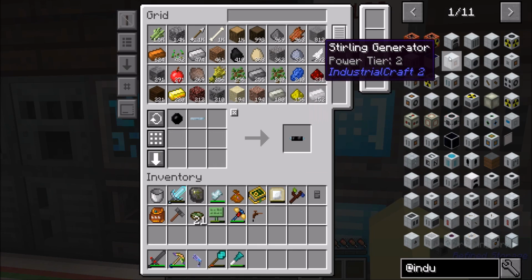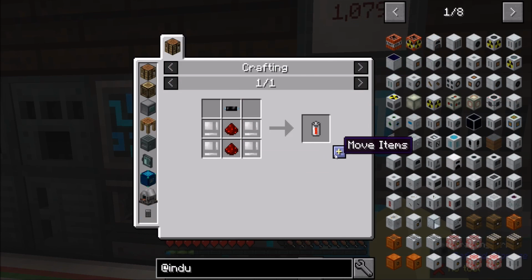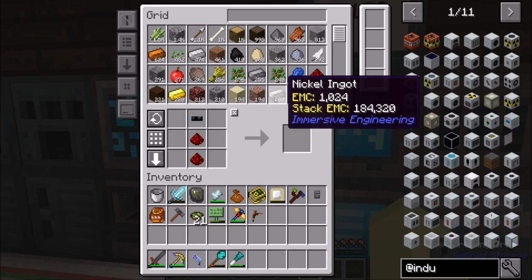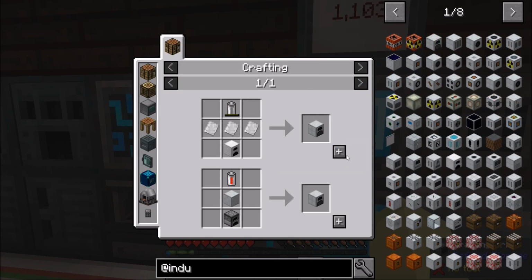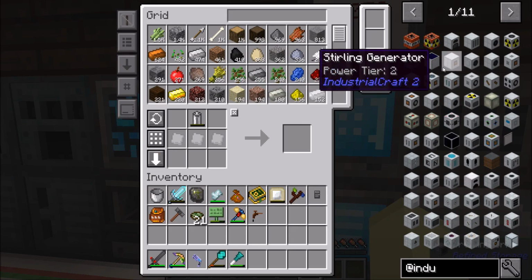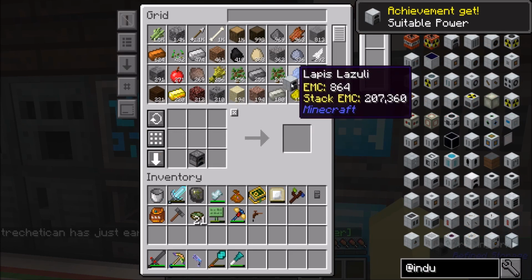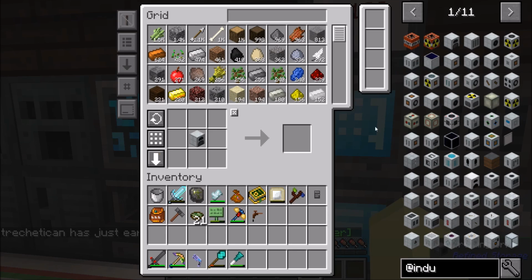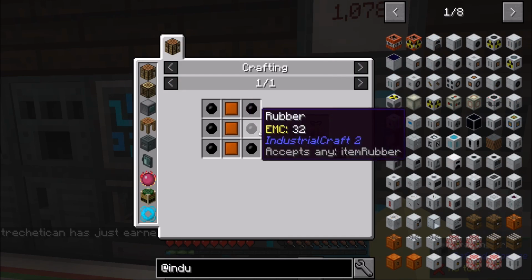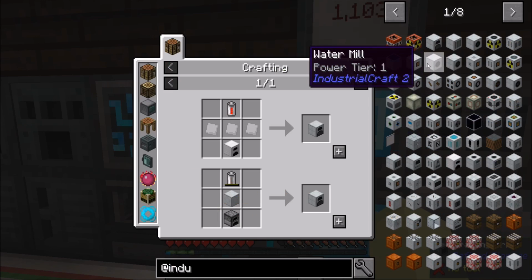Get 3 of them. So I can get 1 of these. And then one of these, yeah. Generator, sweet. Now I'm going to turn that into Stirling generator. No, I'm not really. So I need copper plates, which I don't have. Nope.